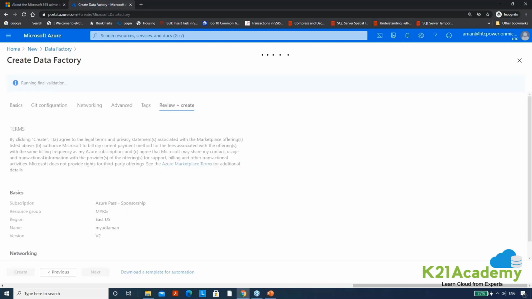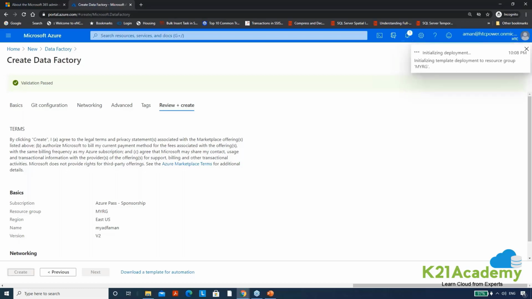So data factory means my ETL tool is available that I can use for data migration. But from where? From storage account to database. So let them validate it quickly. And guys, yes, when you are performing the practicals, you have to wait because it's not easy to quickly create everything in just one click. You need to wait for the deployment. So you can see each and every service will be deployed on cloud.